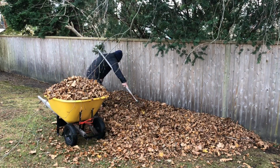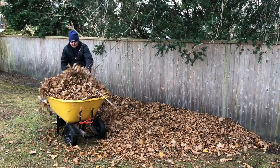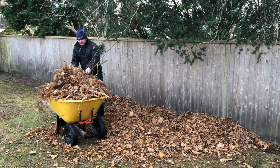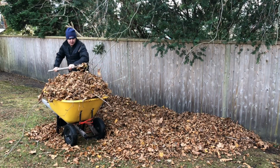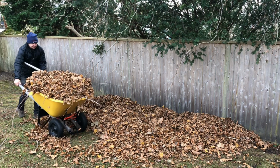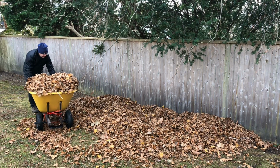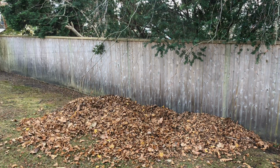Now, the Planted Courtyard's got a very small greenhouse, and I put my grade A plants in there that I absolutely must get through the winter. I like tender plants, I like the unusual, and having the greenhouse gives me great security. There are some plants I just don't have space for, or I haven't yet built what will become the cold frame to protect them. So we're going to take a look at building a protective layer of leaves to keep the frost out. Very, very effective.